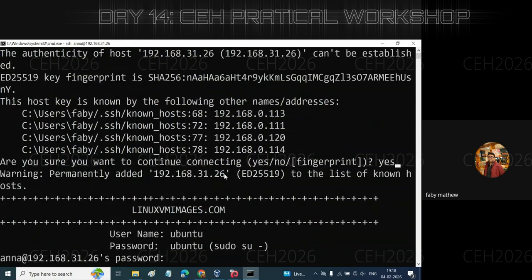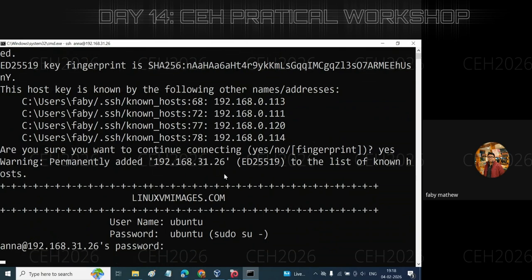Yes. Now it is asking for the password of Ena. Password provided.